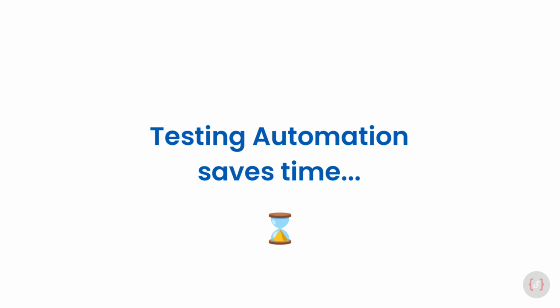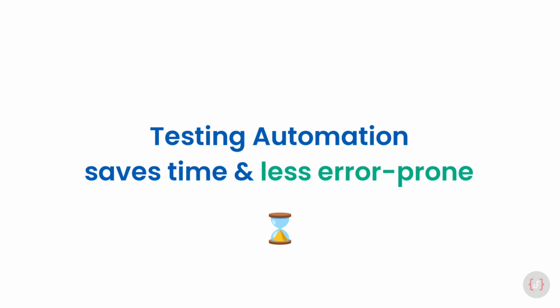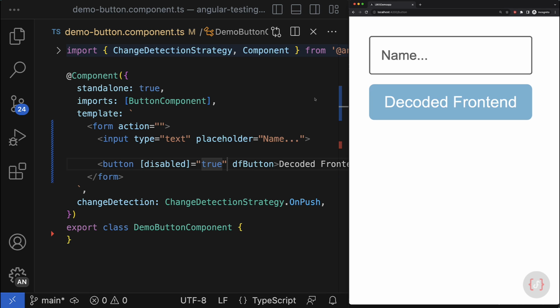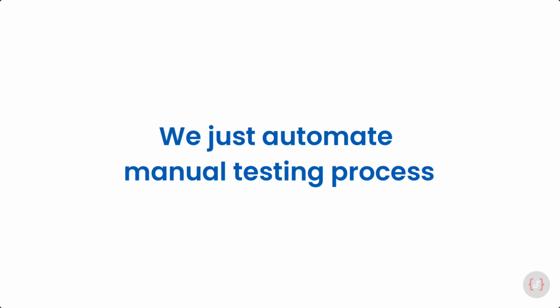We want to automate it to save time because when you have hundreds or thousands of components and functions which might have much more complex behavior and states, then the manual checking can take a lot of time and it is just error prone because you can simply forget to test a certain component behavior and miss the bug. So as you can see, there is no mystery or magic behind the software testing concept. It is just an automation of the manual testing process.